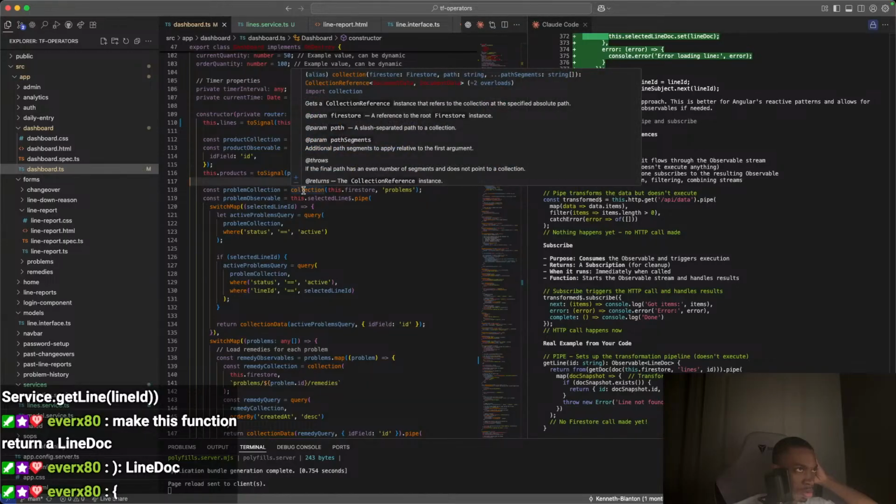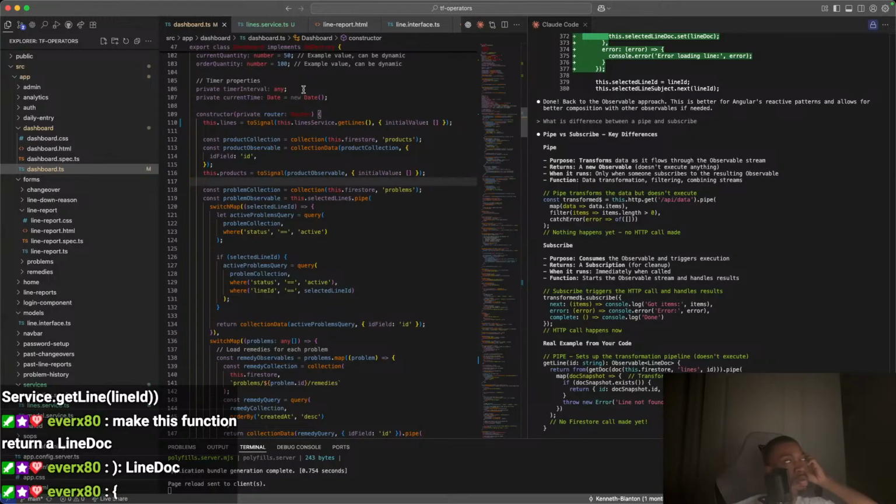So this is like when you make a promise, it doesn't execute, right? You need to await it, or in other words, you need to subscribe to get back the result. It's the same as with a fetch, if you ever used it, or similar pure JavaScript things where you have a promise and you do then and then and then. Until you await this whole mess, nothing gets executed. But once you await it, it gets executed, right? Same here.